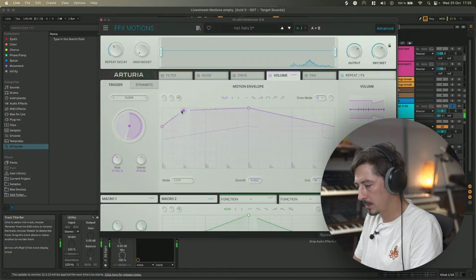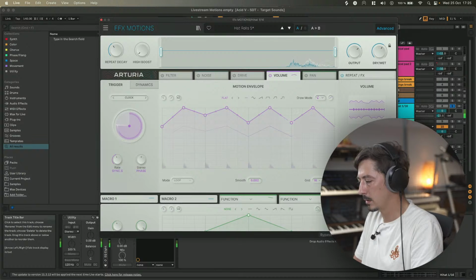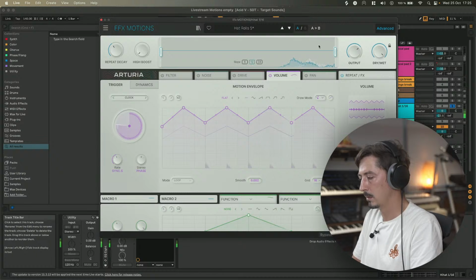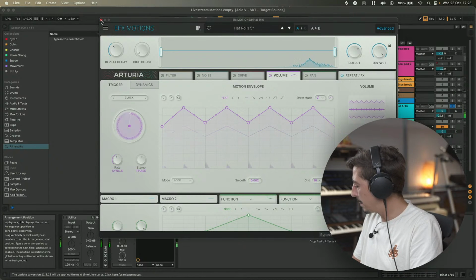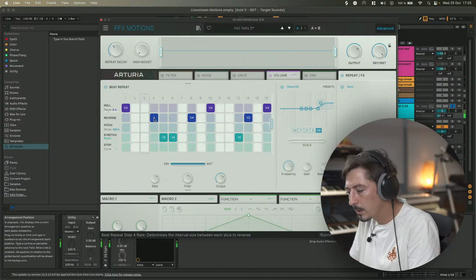let's just draw a very subtle volume automation, just to change the groove of the hats. Okay, like this. It's pretty good. Maybe we can try.